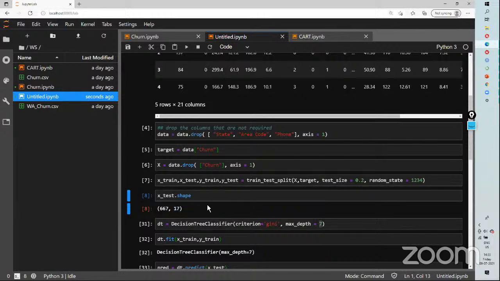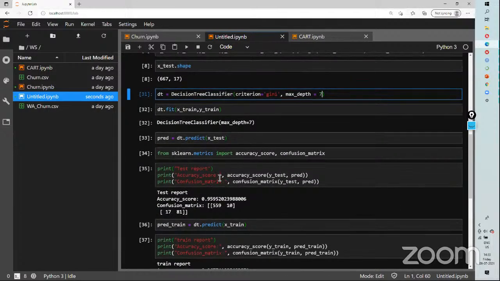Or else we can do one thing. We can just put all of this in a loop, changing max depth from, let's say, 5 all the way to 15, and give a comparison between the training report and the test report, and see where you have a good balance between the training report and the test report, and pick the value of maximum depth where you have seen very minimum separation between training and test report, right?